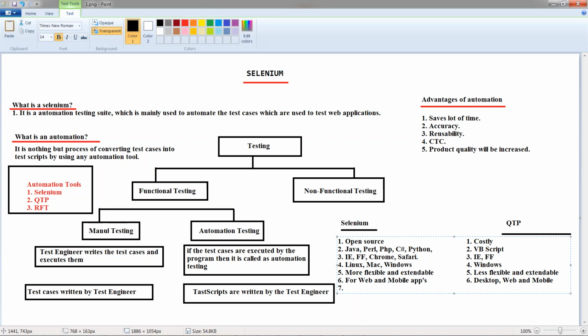So if we want to automate the test cases for desktop GUI components in Selenium, you need to include some other type of automation tools. We have AutoIT and Sikuli. By including these automation tools into Selenium, we can automate the test cases for even desktop applications, desktop GUI components also.